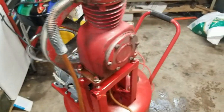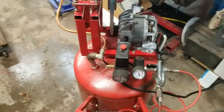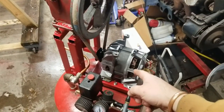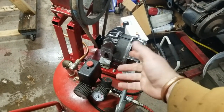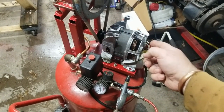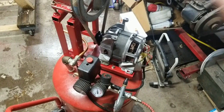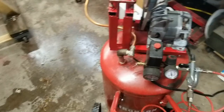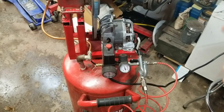Nothing fancy. The old pitter patter. So eventually I'll have to make a guard. This motor gets pretty hot. I think that's why it originally failed, because I never saw the fan when it was intact, but a little bitty fan in there cooling that thing. All the heat rose up into the compressor. Pretty sure that blew that up. It's all junk. So, word to the wise, don't buy oilless compressors. They're dumb. They're just dumb.